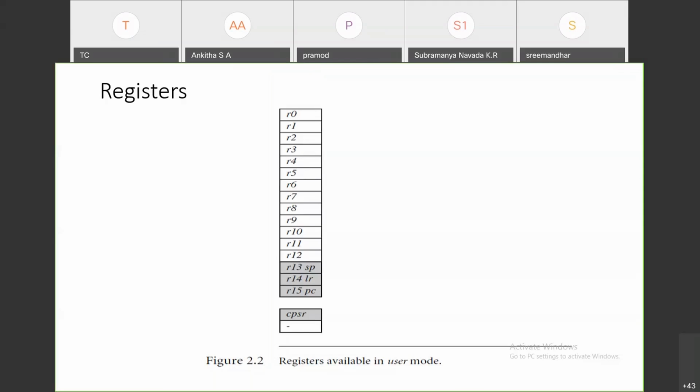But the two most important registers are CPSR and SPSR. CPSR is the current program status register, which the processor looks into. No other register is looked into that thoroughly by the processor. So CPSR is the most important register.